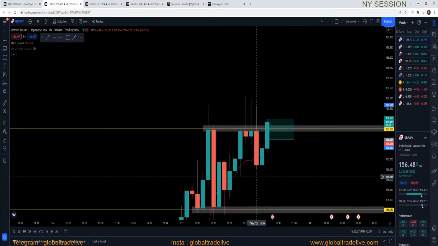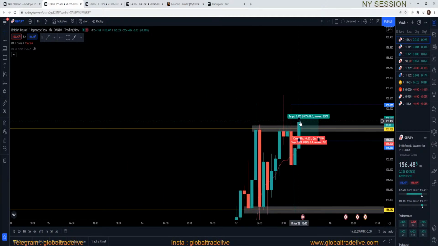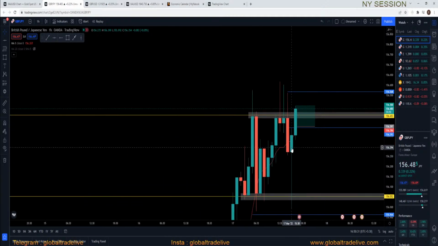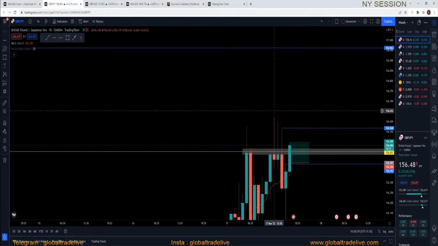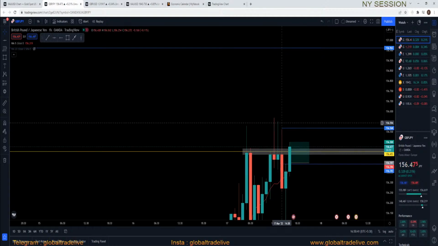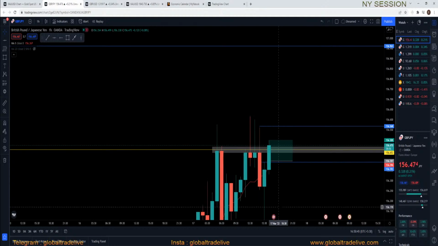Because the thing is, I am really anticipating this 1 hour candle to move up from here. Because by looking at this huge rejection, I can say that the market is now leaving this support behind, and it's now moving up to fill these wicks and finally break this high to continue moving up. So that's what I'm anticipating.